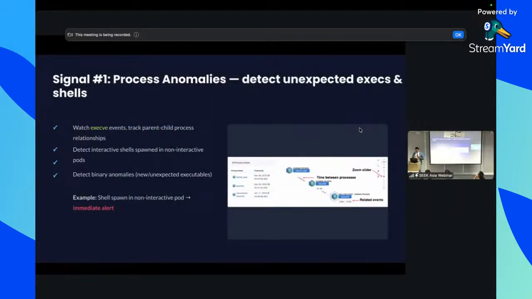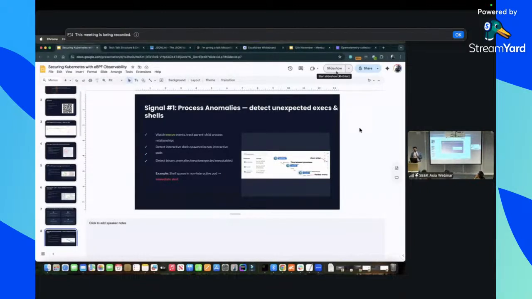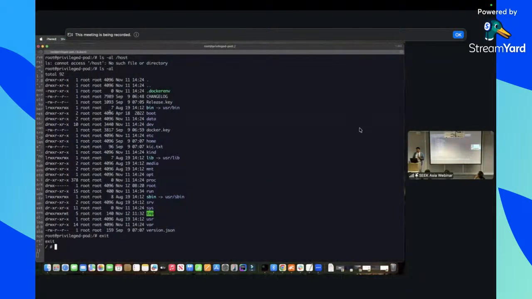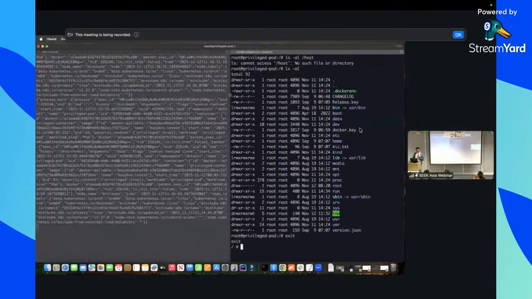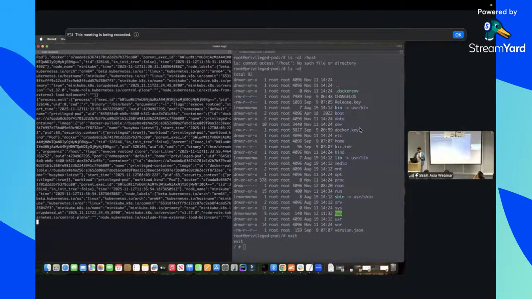The first one is process anomalies. We have a tool called Cilium. Cilium what? I forgot. Let me just bring it here. Who knows Cilium first? You know what Cilium is? Kind of. Cilium is actually a community. They have done a lot of projects, most of them using eBPF, but one of them is actually tracing or monitoring or observing the signals that we are talking about.